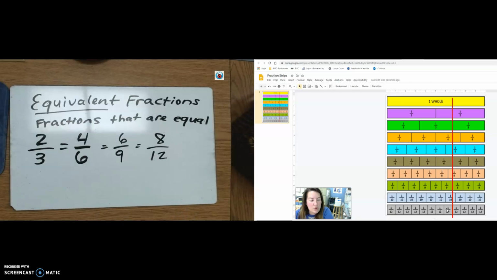So what you guys are going to do, just for a quick check on the next slide, is you're going to use these fraction strips and use the little red line to help find some equivalent fractions. I'm going to ask you to find an equivalent fraction. You can just choose which one is correct, okay? And then we'll practice some more on an assignment on the next page, all right? Good luck.